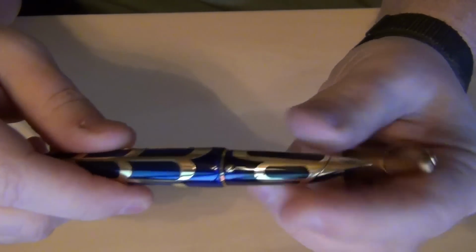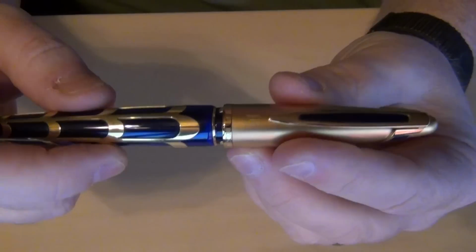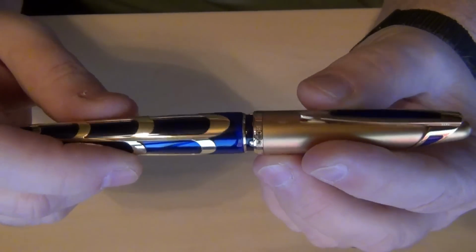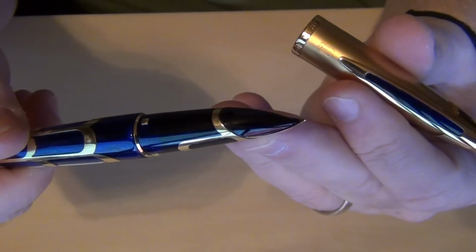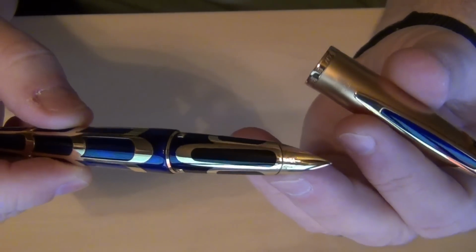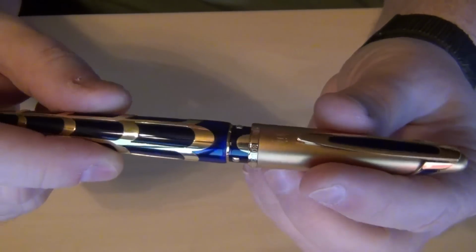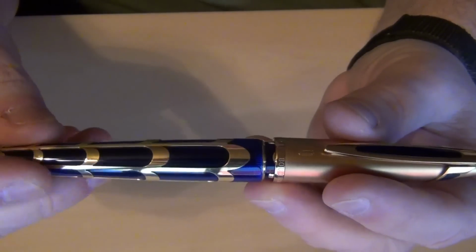Alright, now I've got the Waterman Karen, I've got the Phileas, and as for some of their moderns, I've got the Hemisphere and some of their others, and they all write very, very well. This one has a fine nib to it. I usually go for a medium nib, but this one in particular was available and at the right price, at the right time, and I jumped on it because I also know that Waterman medium nibs do write a little bit on the broadside. So I figured I'd go ahead and give it a shot.